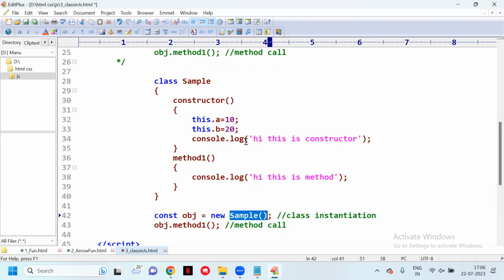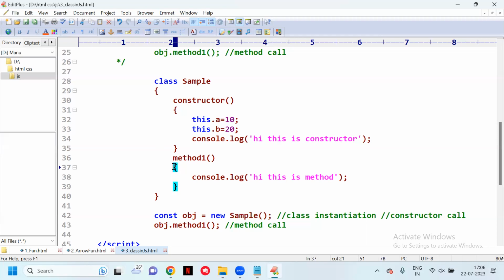It's a constructor call, the class instantiation. This particular part will call the constructor here. And obj dot method will call the method right here.